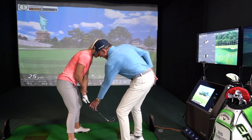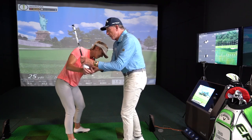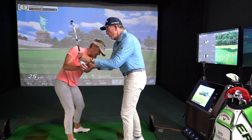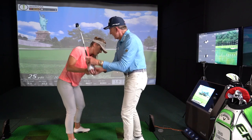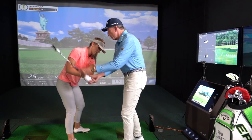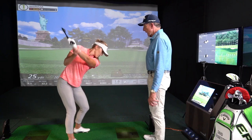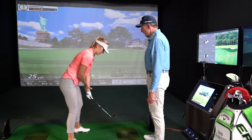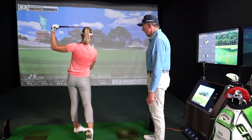You can feel the club here — nice and light — and as you move you almost feel like the club is doing this. There's a little shallowing effect, what we call going from steep to shallow. Just do that again and then all the way through — not even that far back, just about halfway. Halfway back, good — very good.